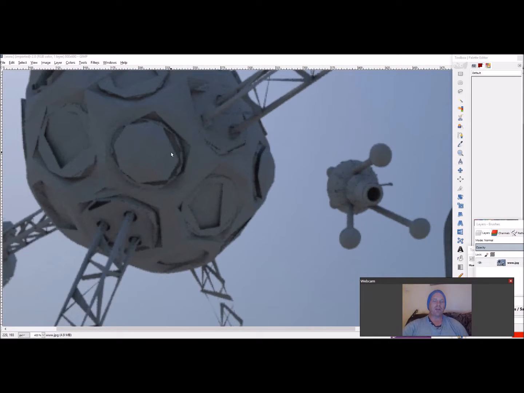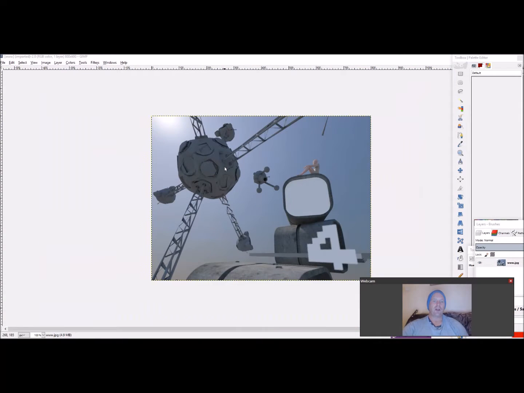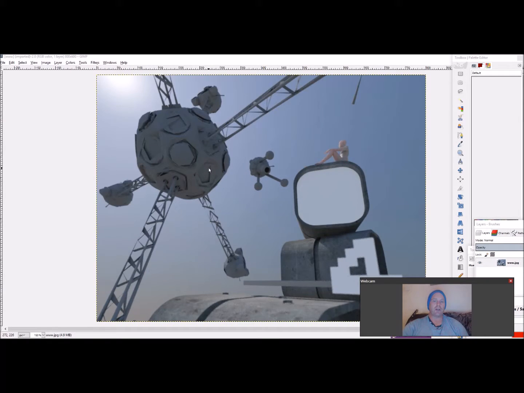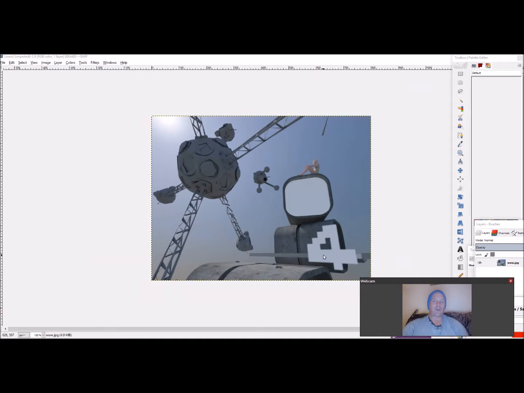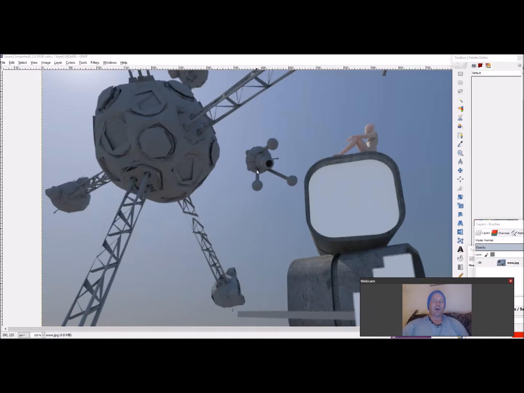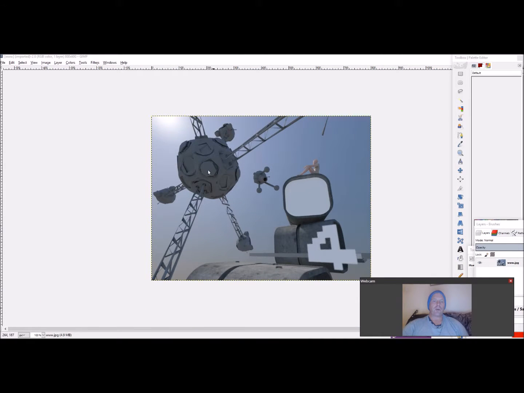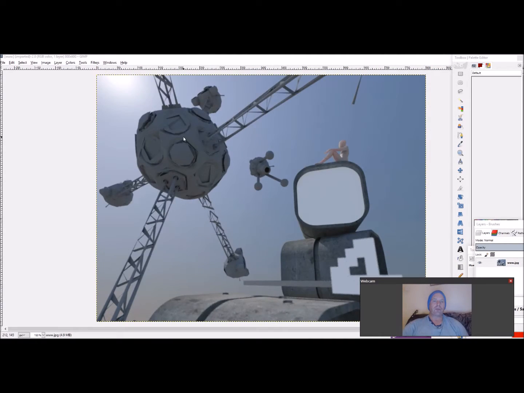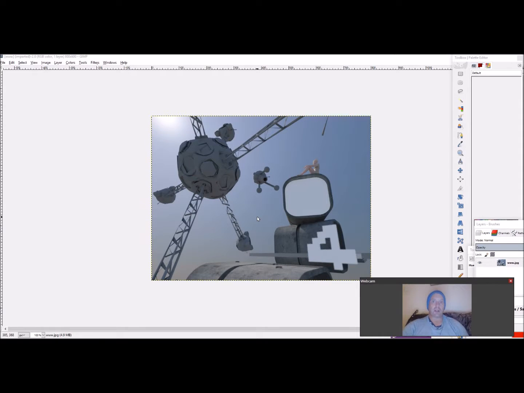This mesh is very, very basic. It's just imported, and that's what you call a proxy mesh. So I'm going to import the really high resolution city in, and I'm going to do it in layers. So these stacked boxes, or whatever it'll look like in the end, will be one layer with the lady. This pod will be another layer, and this pod will be another layer, and all the background sky. And that means I can really play with the colors.